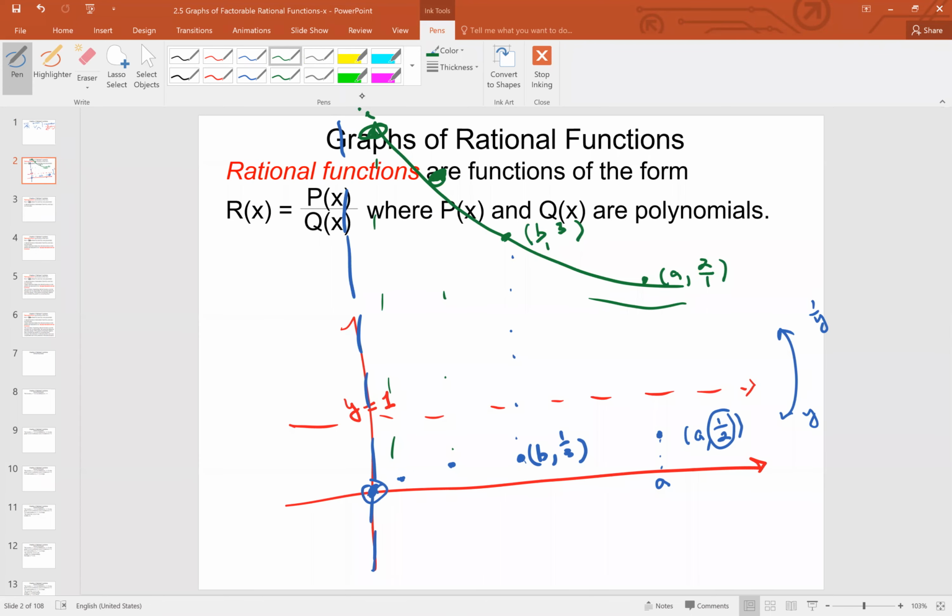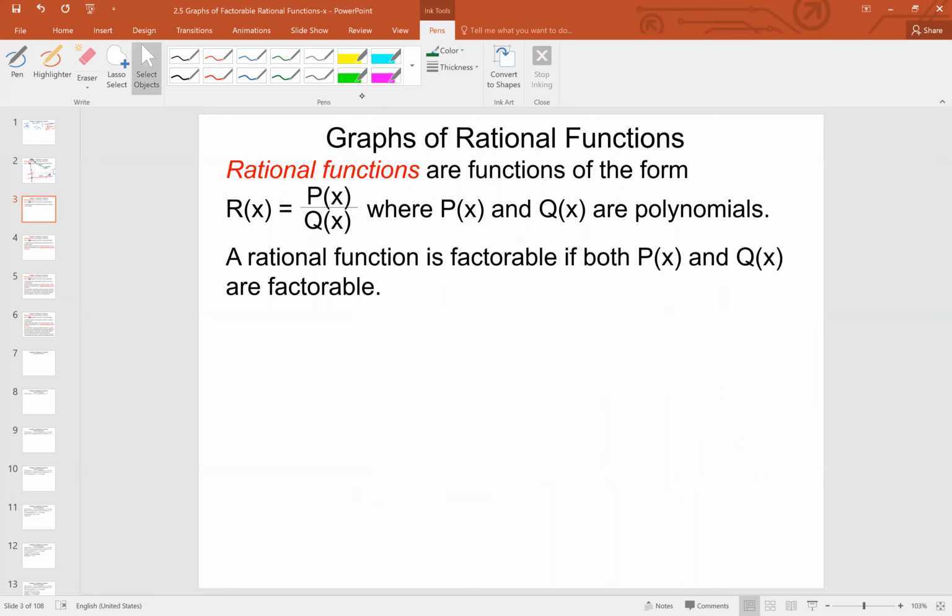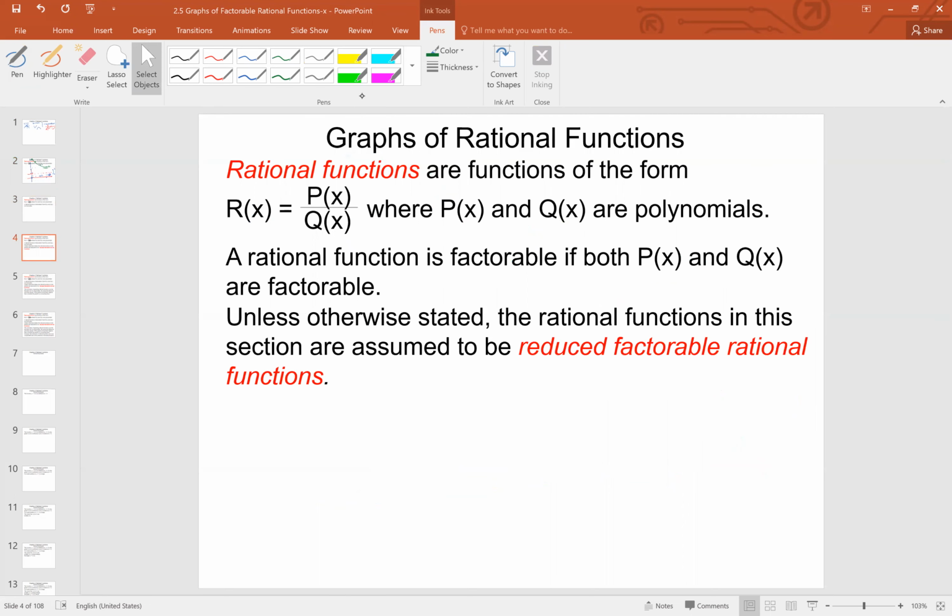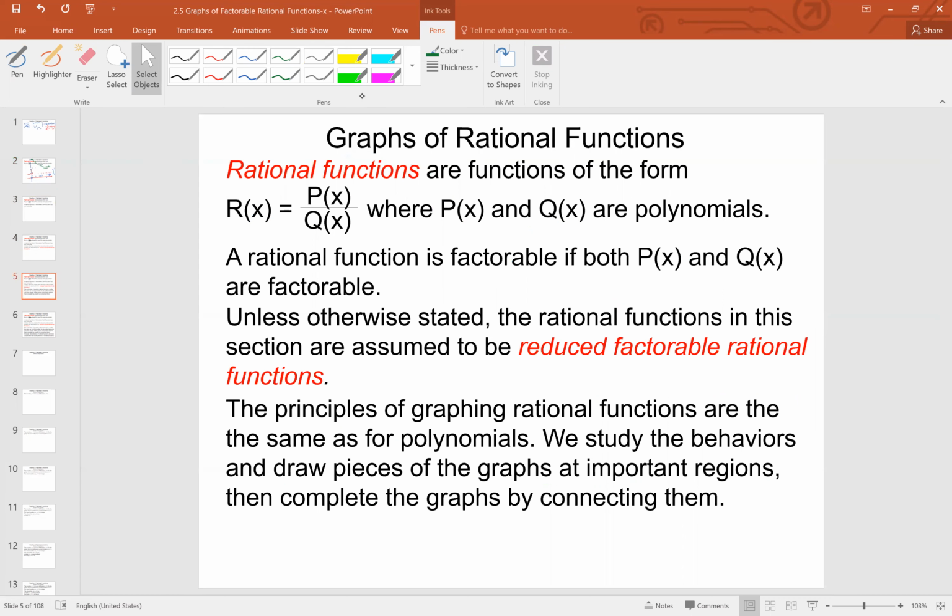So the corresponding points therefore never touch this blue line, and that line is called an asymptote. This flipping is very important, one way to approach how we graph rational functions. The first assumption is that this rational formula is factorable, and not only that, it cancels all the common factors, so it's reduced.